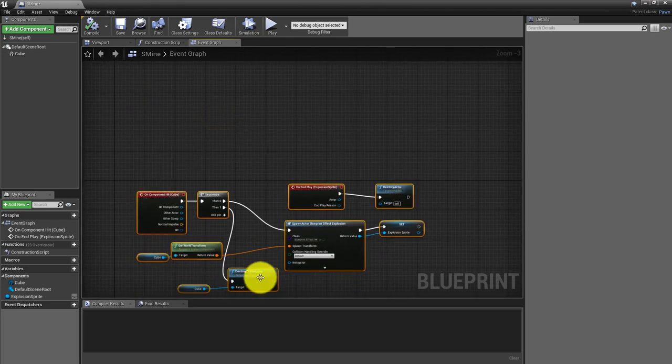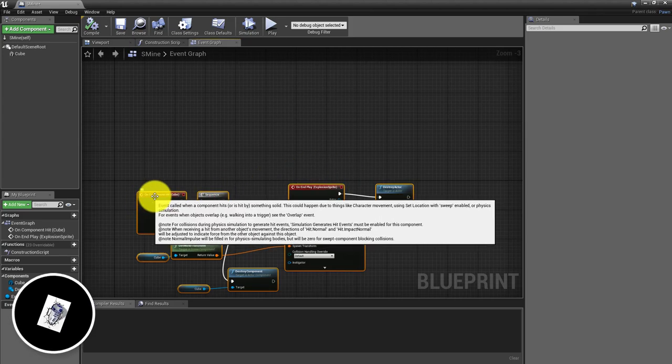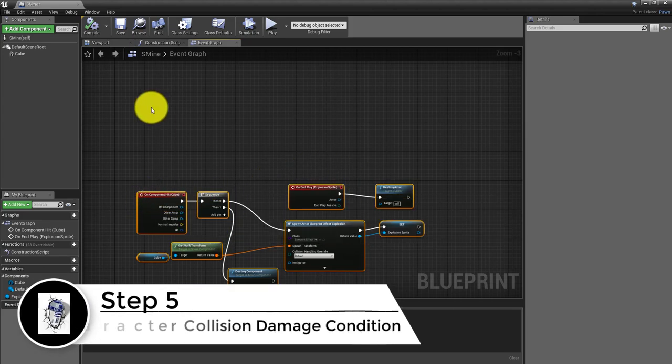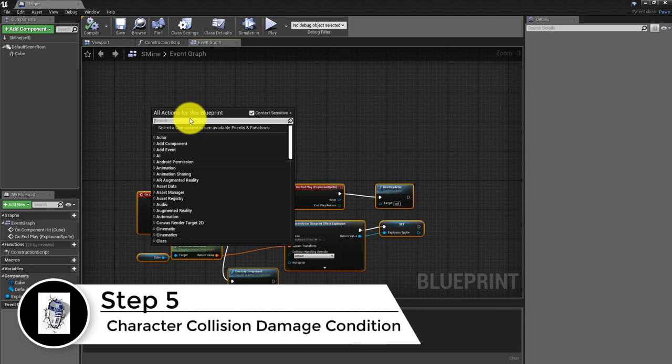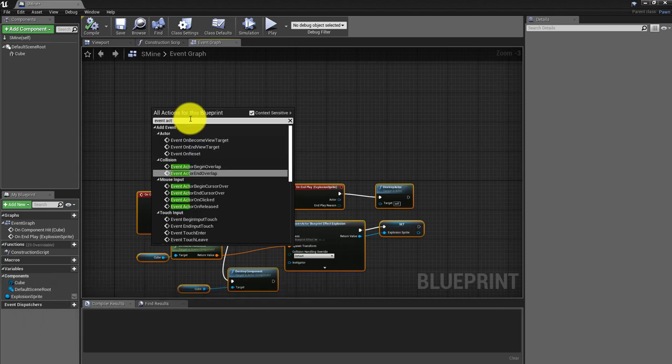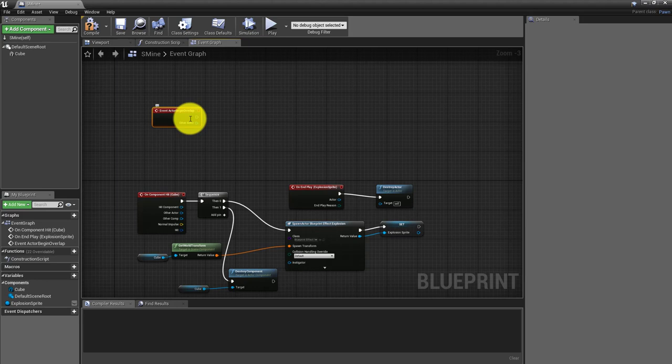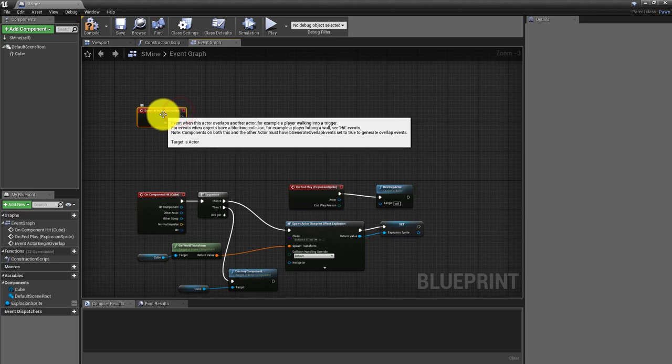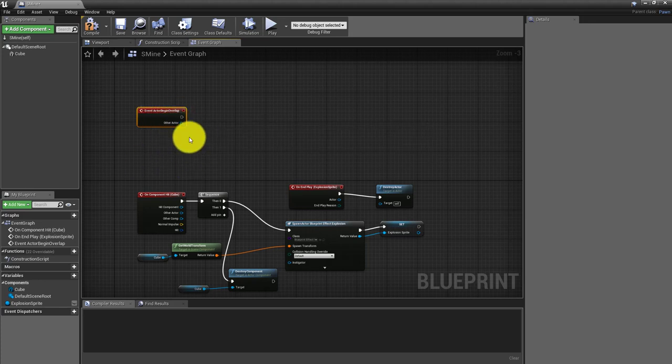So we're almost going to recreate this, but instead of it being an on component hit, we're going to right click and type in event actor begin overlap. So whenever an overlap occurs, so not a hit, but whenever our character runs into this character, that's when we're going to be able to take damage.